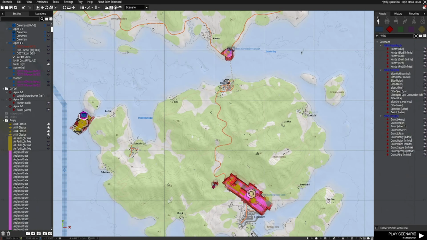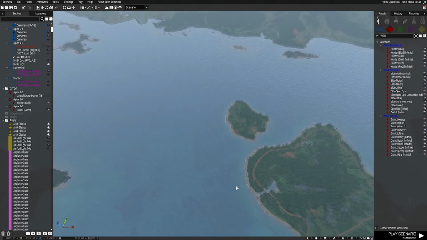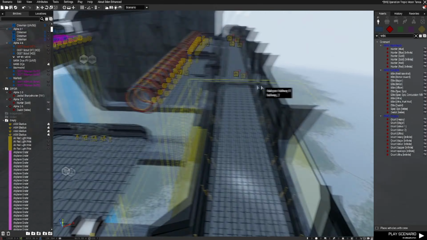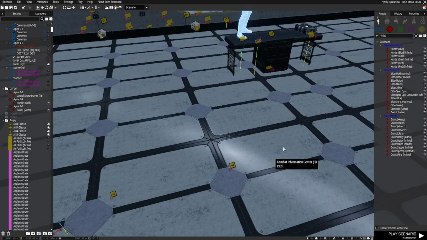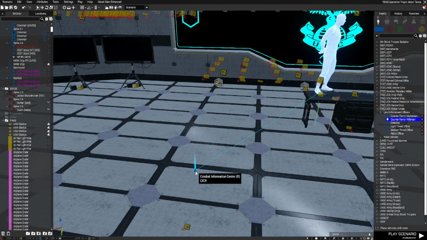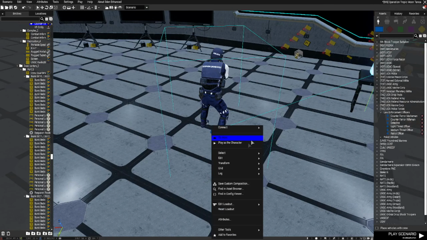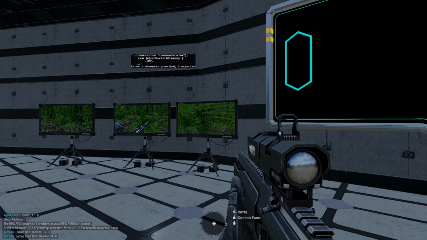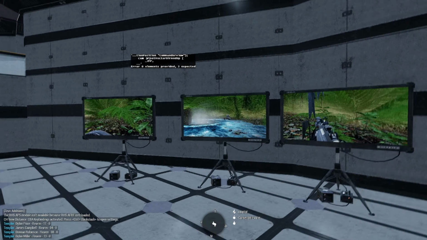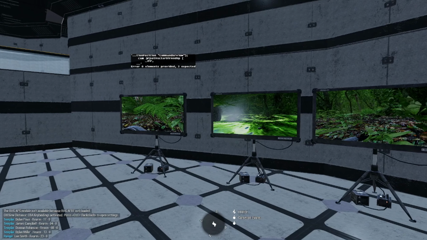So now, going back to the Ragnarok, which is our ship, we will go back to the CIC here, and I'll go ahead and place down just a standard policeman from TKE. Say hi to Cade while you're here, and then we're going to put this guy in here. So now that we're back in here, you'll notice that the ODST team is getting ambushed. So that one just got laid out.